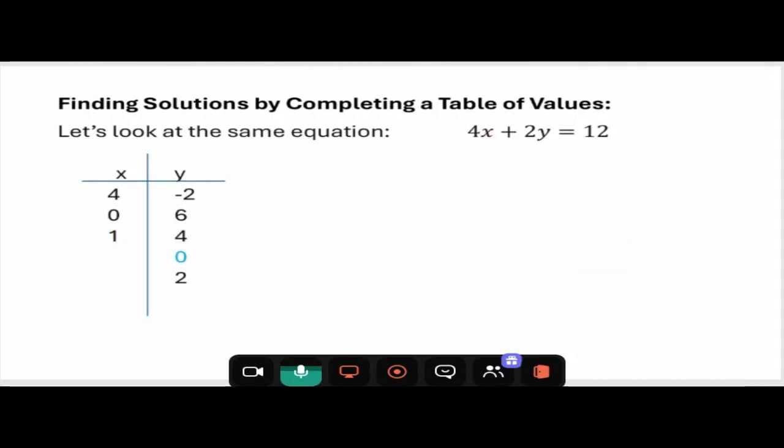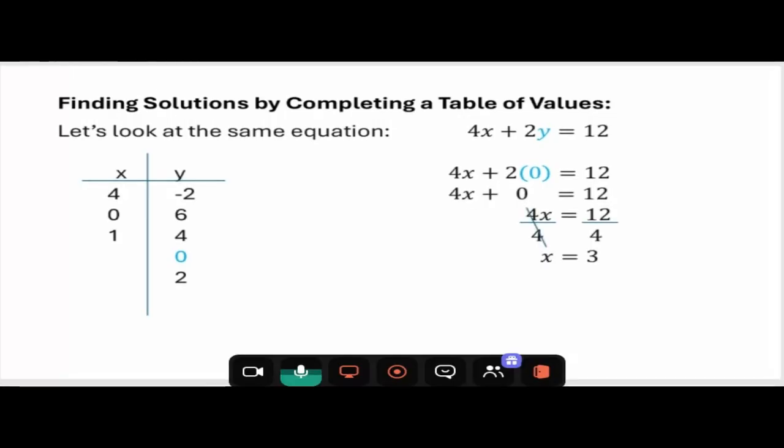All right, let's switch it up now, and let's grab some y values and show that we could do the same exact thing backwards, where I give you the y and you plug it in and find out what the x is. So I put a 0 in for y. 2 times 0 is 0. So I simply have the equation 4x on the left equals 12 on the right. Divide both sides by 4, gets the x by itself.